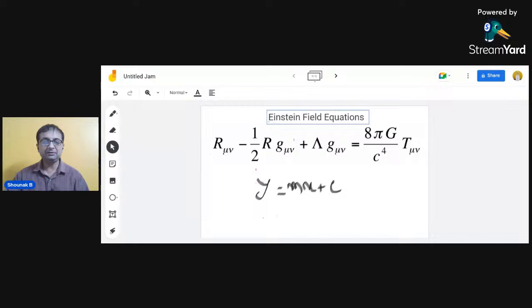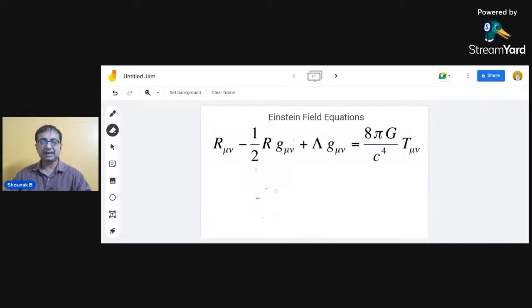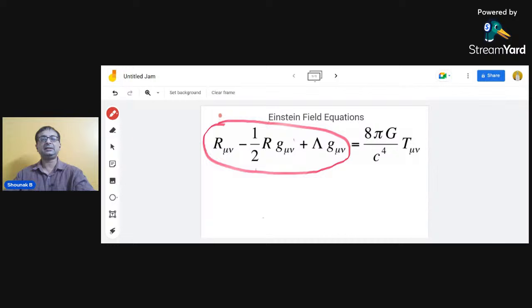So the Einstein field equation also tells you the same thing, which is what will match with what. I will come to the fields, equations, and the details much later, but let us understand that this is what the equation is all about, just like a standard equation. Now, first, I would like to tell about the left-hand side. There are two things, the left-hand side and the right-hand side. So first, I will take the left-hand side.